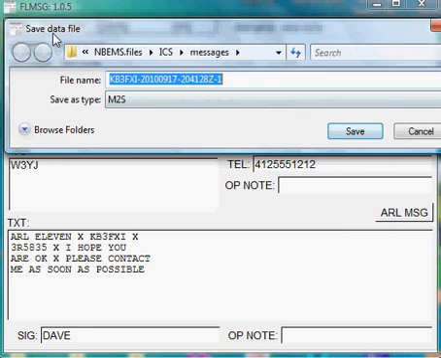When I click Save As, it comes up and it imports my call sign, which was set up previously in the configuration setup on the software. And it also puts a year, date, and hour, minute, second timestamp on there so that the receiving stations know who it's from and what time the message was saved.